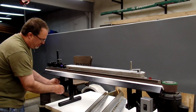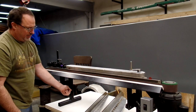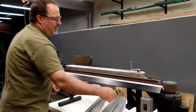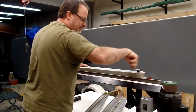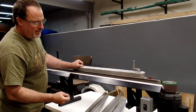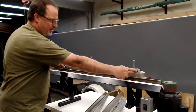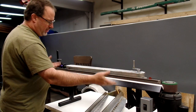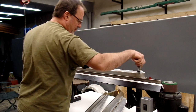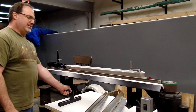The whole bed will also go up and down so I can use the entire belt surface. All you do is loosen these two clamps and then turn this crank, and the whole thing will crank up or crank down. The way that works is there's a chain sprocket here and a chain sprocket here that are geared together, and that drives two jack screws which bring the whole thing up and down. So I just crank it up to a new spot on the belt, tighten down the handles, and good to go.